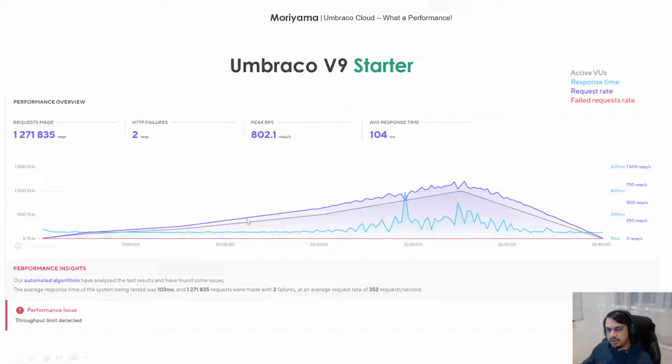With Umbraco 9, you can see it's a lot different, where the response time stays very, very stable, and it eventually creeps up a little bit, and then there's a little spike here, but then it quickly recovers again as we get close to those 1,000 users, and then quickly settles back down. From the start to the finish, it's still quite much the same.